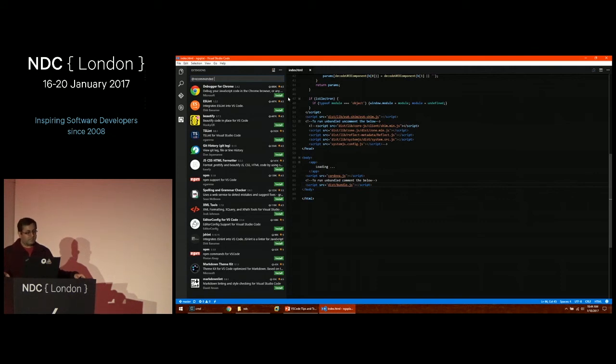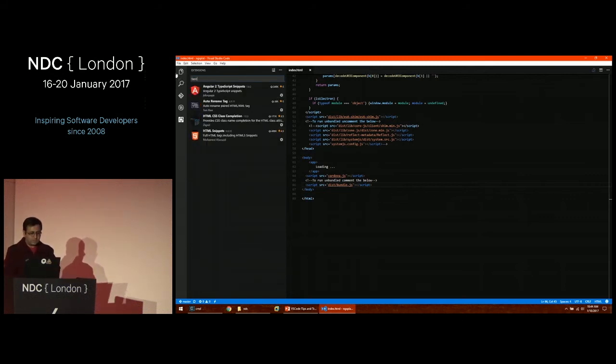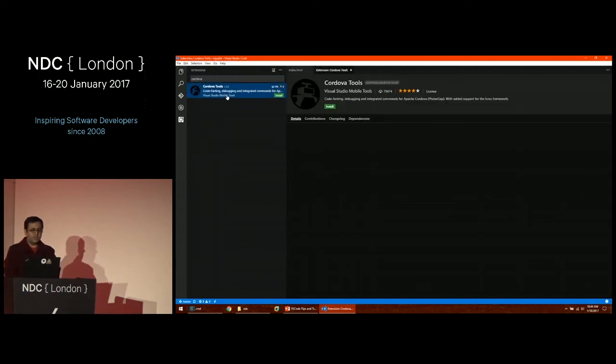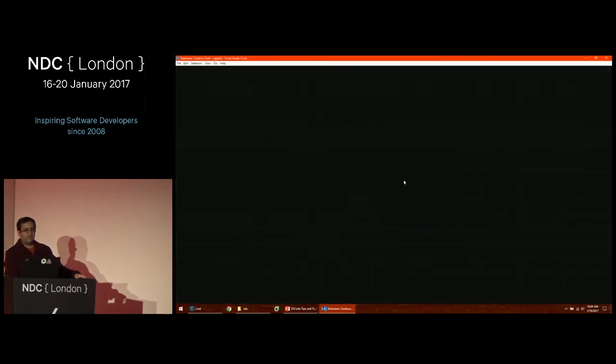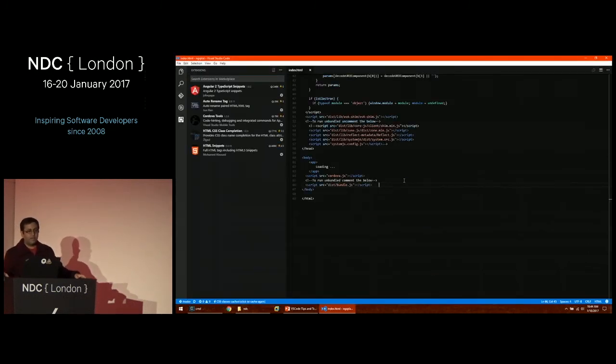Right? So actually, another extension that I really like is the Visual Studio tools for Apache Cordova. So I just go up here and search for Cordova. Do I already have it installed? No, I don't. So I can just click this, I can install it. Give it a second. Installing. And then reload the window, and it'll basically enable that. Right? So now that extension is available for me to use.